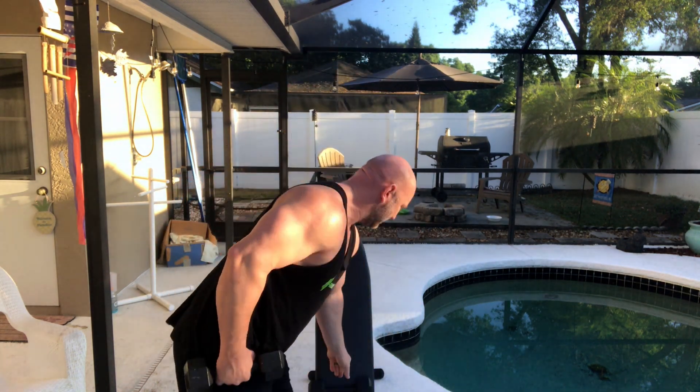The next exercise — you've got both dumbbells here again, just like this — you're going to do front raises this time. Usually we do this one arm at a time, just like that. You can do them like that, or if you want to do both arms, you can also do that. I prefer one arm at a time because you get a little bit better muscle contraction focusing on one shoulder at a time.